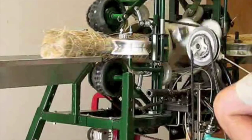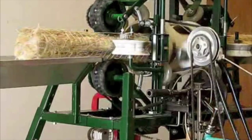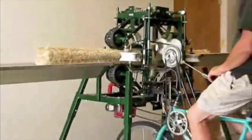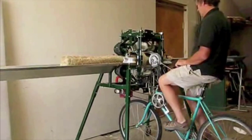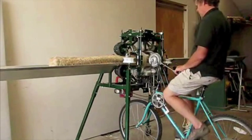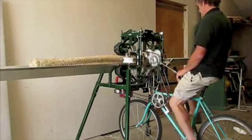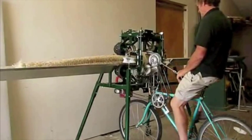One of the best things about this machine is its versatility. Virtually any kind of plant stock can be used, including wheat, rice, or bamboo. Interchangeable fittings allow for the production of different shapes and sizes. Any adult-sized bicycle can easily be attached and then detached when the job is done. This is an important feature in the developing world, where many people need to retain the use of their bicycles for transportation. And since it doesn't require any electricity or gasoline, the machine can be used by anyone in the world who has a bicycle.